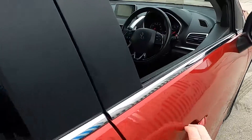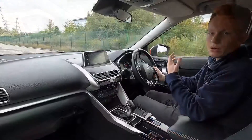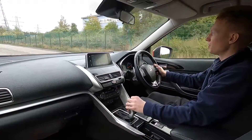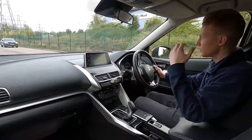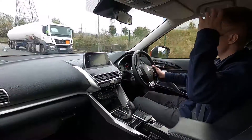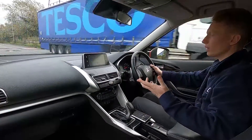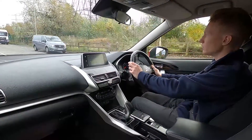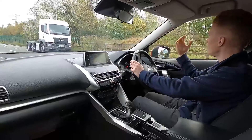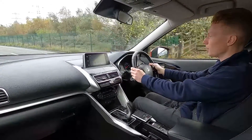So now let's jump in and take it for a test drive. Out on the road the Mitsubishi Eclipse Cross really is a lovely car to drive. It's very comfortable and spacious — you've got plenty of leg room and headroom, the seats are very supportive, and the front seats are also heated, which will keep you nice and cosy especially going into winter. Going over bumps it's very comfortable and the car pulls away very nicely.